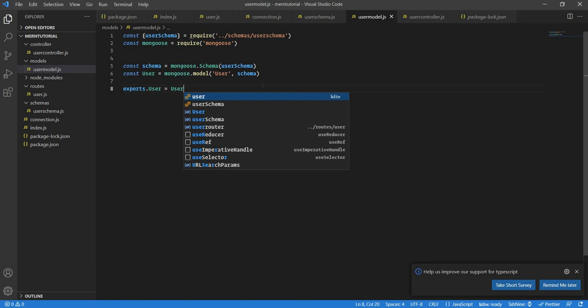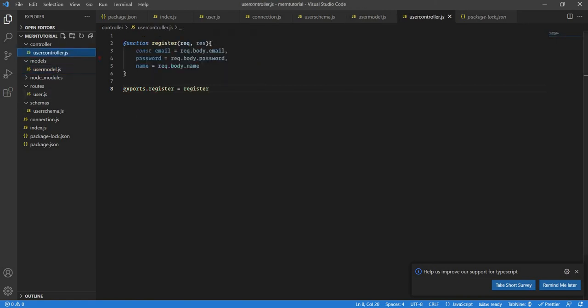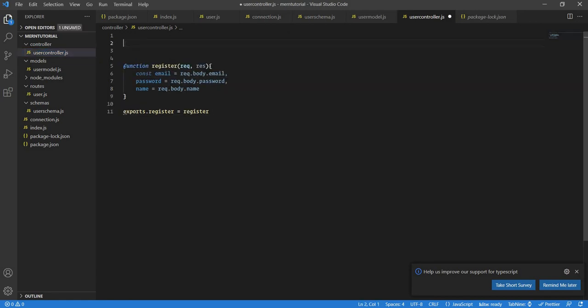Now it's time to see it in action. So let's go to user route, or user controller actually, and let's write the logic for connection and inserting in our database. So let's first do const connect. This is going to come from connection.